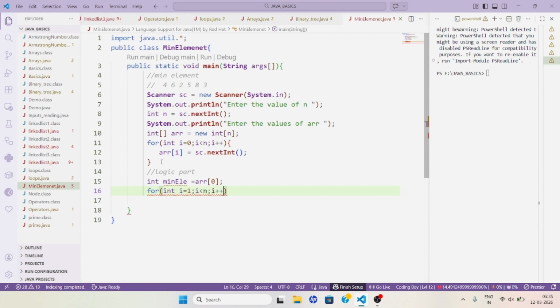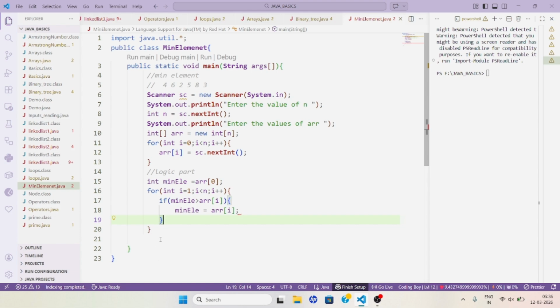We'll get to know if minElement is greater than arr[i], then we need to change the value of minElement. That's it.